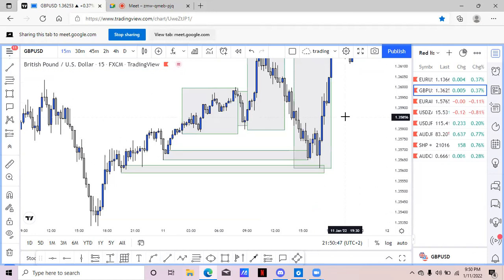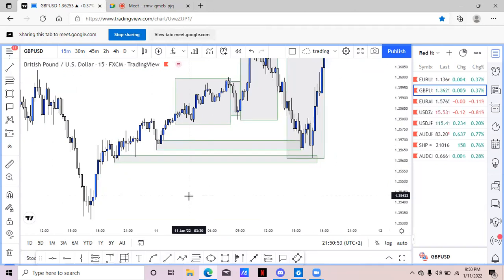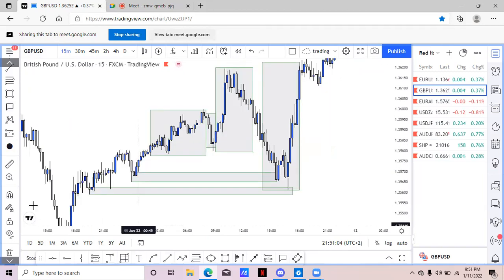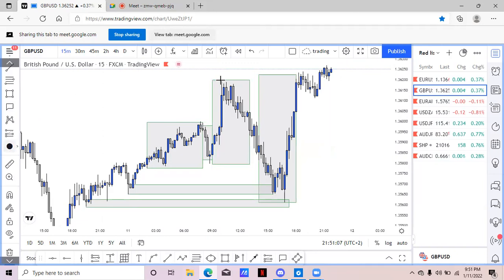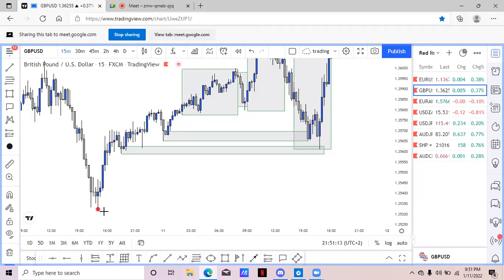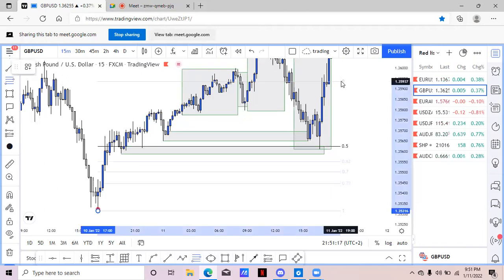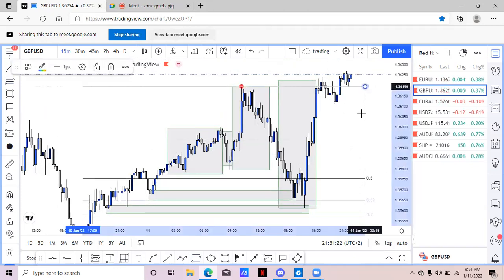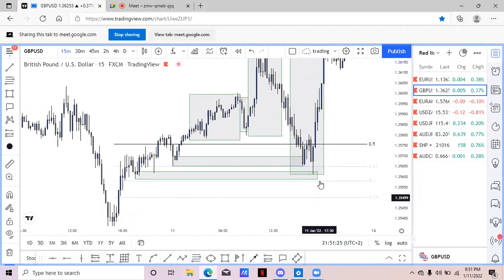Okay, you remember there is this thing called premium and discount price. So you see from this low, yeah, this low here, it does really help us. So do you call that the dealer's range? Yeah, daily range. Daily range is from here, dragging all the way up to here. So you see, in this discount price, these are the levels that I focus on.